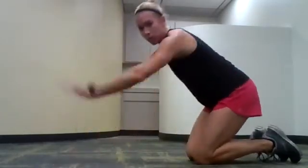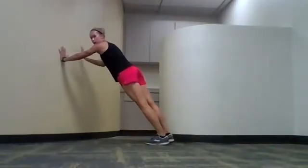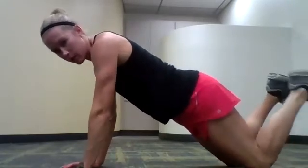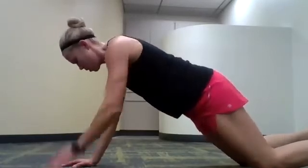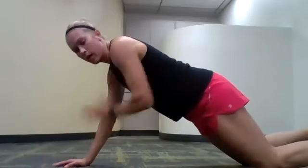You can also do this with a plank against, pretend that's my wall there, a wall, and then in a standing position. So a modified could be here, and then tapping your shoulder. So if being on the ground is too challenging, you can just bring it to a wall. All right, so find your position, and we'll do 10 taps on each shoulder whenever you're ready. Keeping your core tight the whole time. Okay, when you get 10 there, we'll turn over.